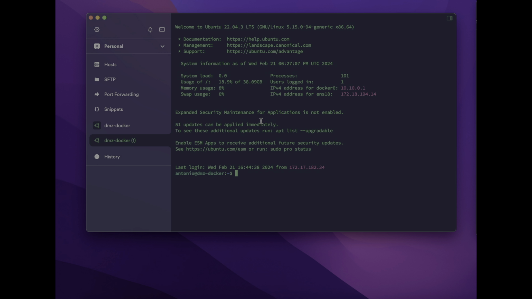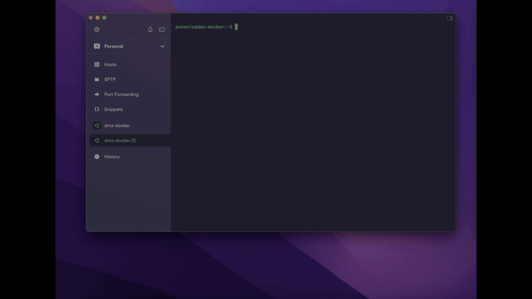The last thing we want to do is test it out and run a container. So let's go ahead and do that. To run a container, we need to use this command. So it's sudo docker run. We're gonna give it a name, web server. We're gonna test with the web server, with a switch in there. Gonna use port 8080 and forward it to 80, and we're gonna use an Nginx image.